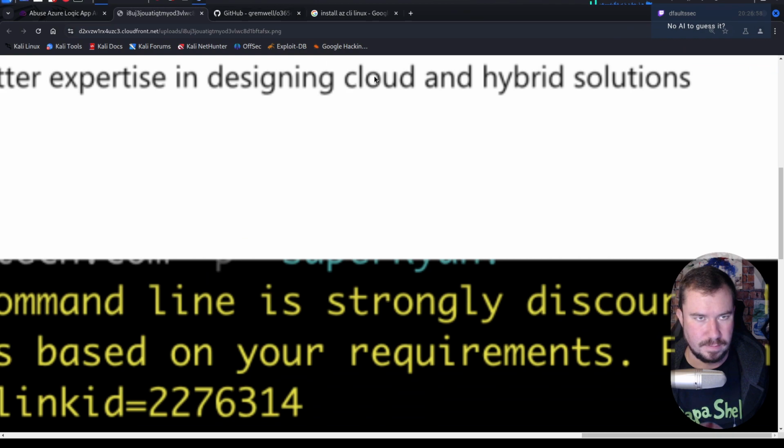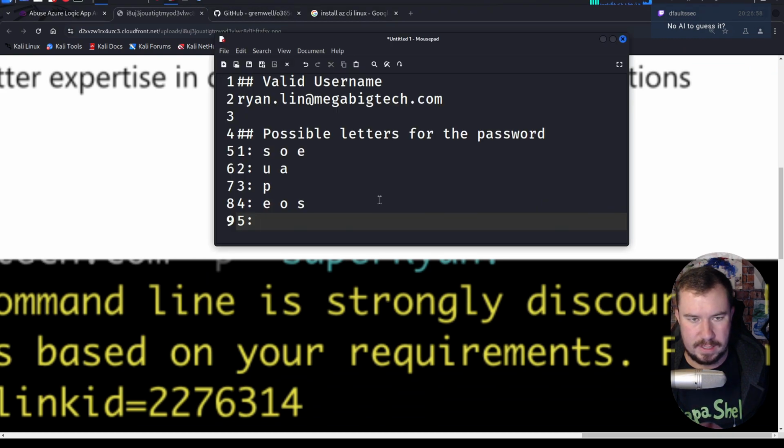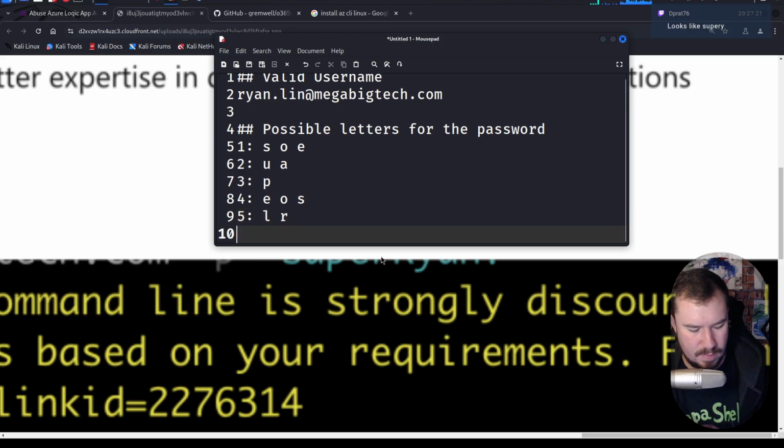All right. Go back to this. Which one are we at? We're at character 4, 1, 2, 3, 4. And then 5. So 5 could be like an L or an R. Okay, we're at character 6 right here. It could be a capital R. That's what it looks like to me.